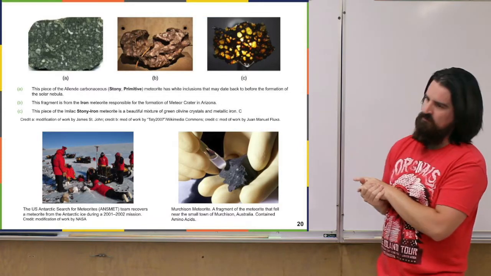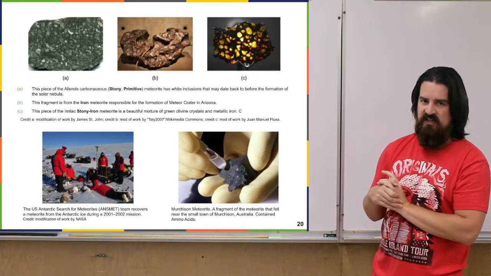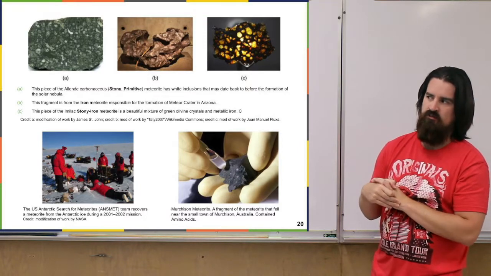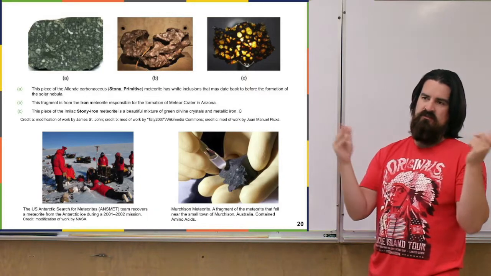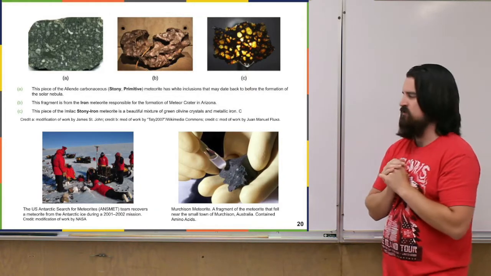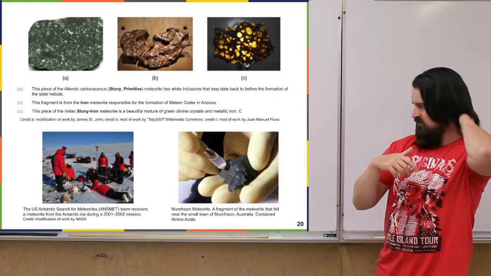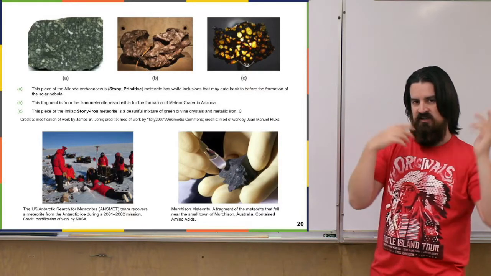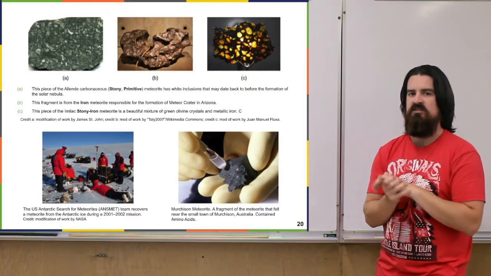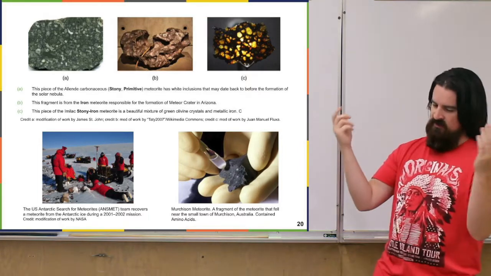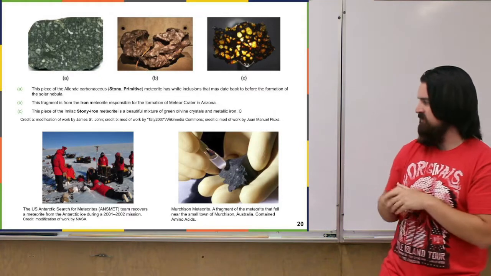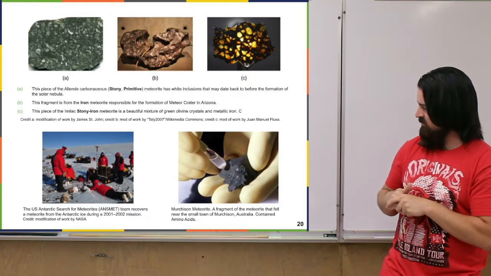Which is partly what leads people to think that it may have been the case that life on Earth was at least partly seeded by meteorites falling. And so at some point a long time ago in the Earth's past, we had meteorites impacting that had amino acids and had some of these other necessary things that make the building of life possible on them, and they were deposited on Earth from these outer space objects.